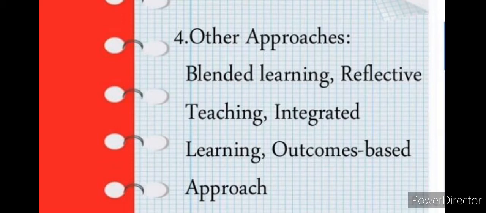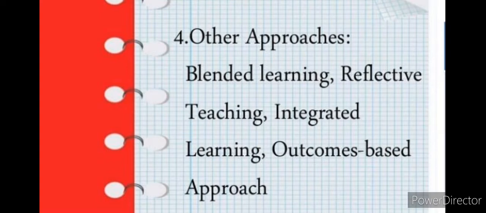So when teaching reflectively, instructors think critically about their teaching and look for evidence of effective teaching. And also integrated learning, an approach where the learner brings together prior knowledge and experiences to support new knowledge and experiences. By doing this, learners draw on their skills and apply them to new experiences at a more complex level.